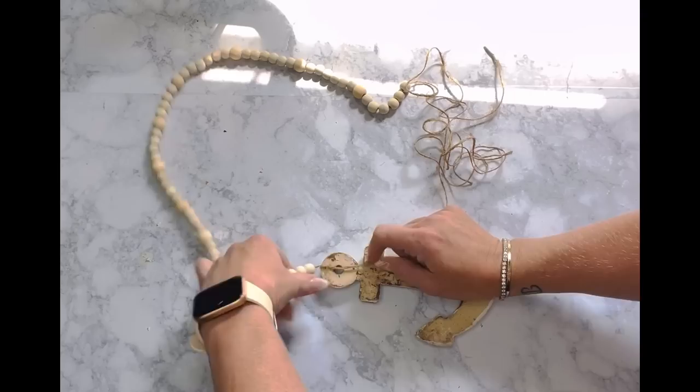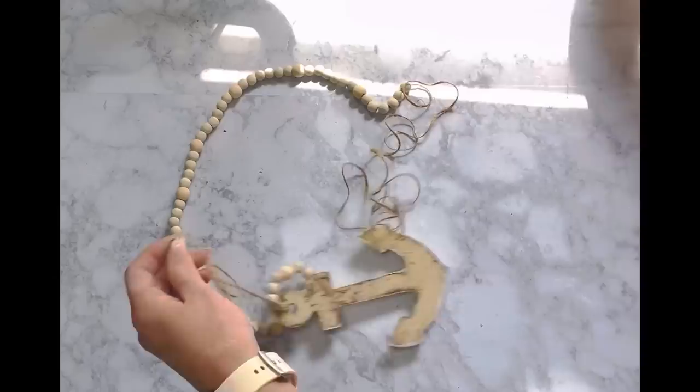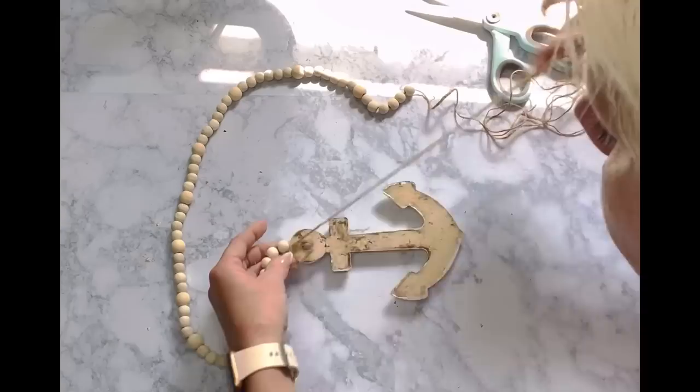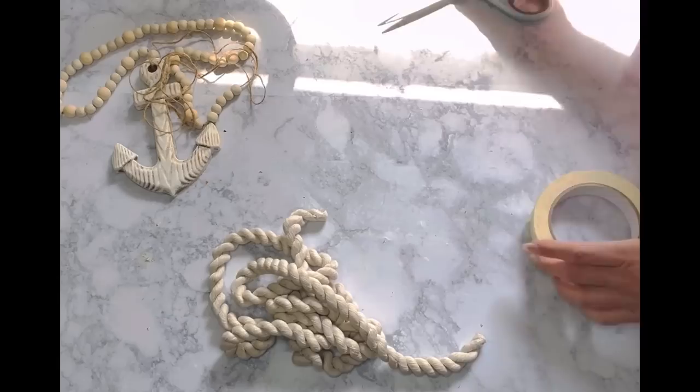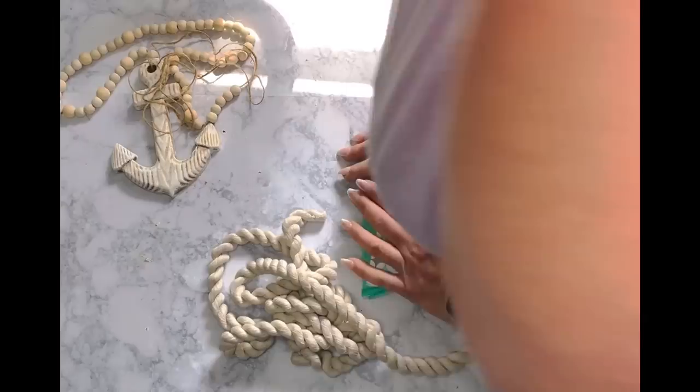Now, the reason that I went ahead and did a triple knot instead of just a double is because this twine from the Dollar Tree is super duper thin. So, I just wanted to make sure that it was really good and secure. And if you pull too hard on this twine, you can actually bust it. So, be really careful with it. The twine from the Dollar Tree, I can't say is the best twine ever, but it's good twine when you're using beads because it's super thin.